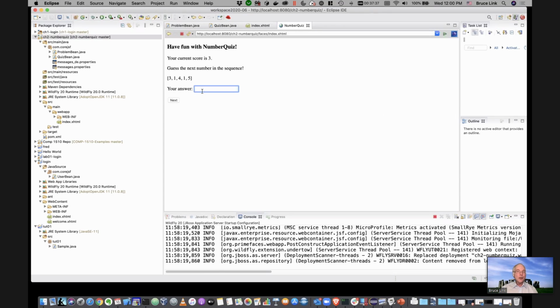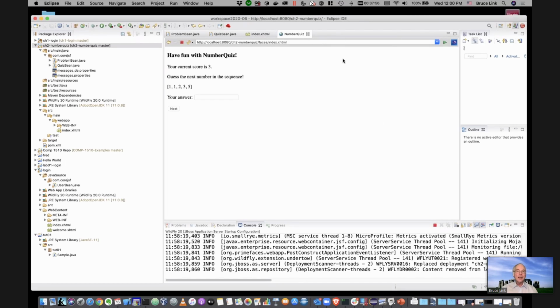So what we're seeing with all of this is that when we submit the form, which we did with the command button, it then will take the information that we type and process it. And at that point, we're into Java land.